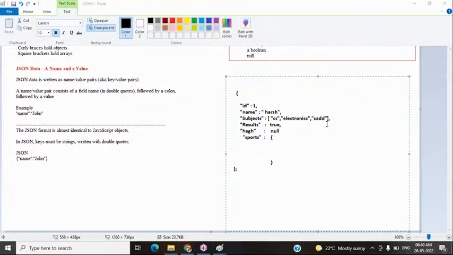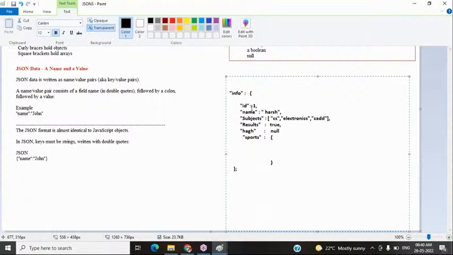Maybe here I will provide the object name, info. You can provide that also. When we have to access the JSON data, we mention the object name first. Suppose you want to access the name, how will you access that?